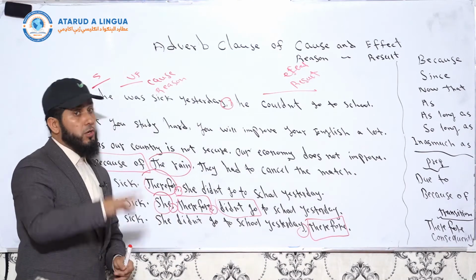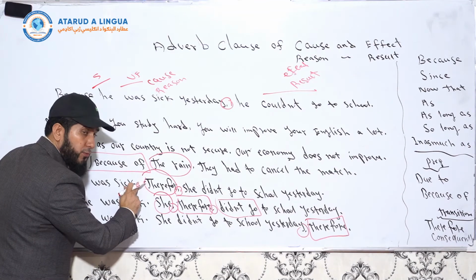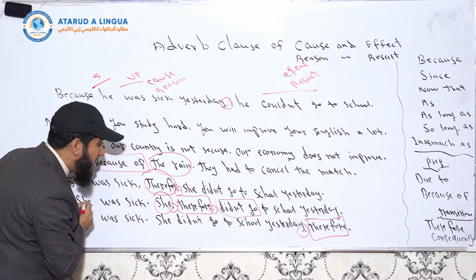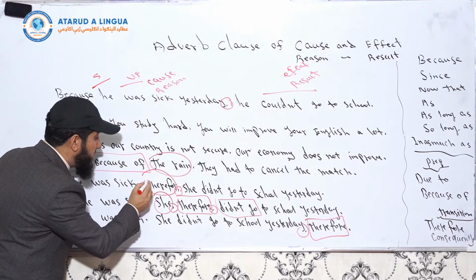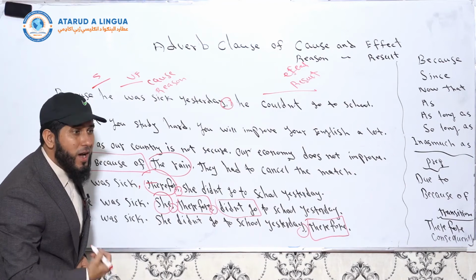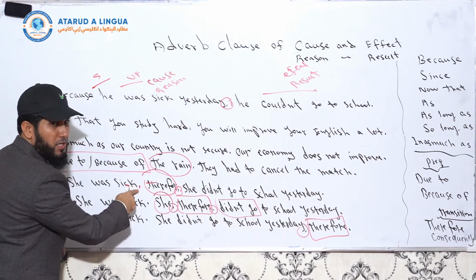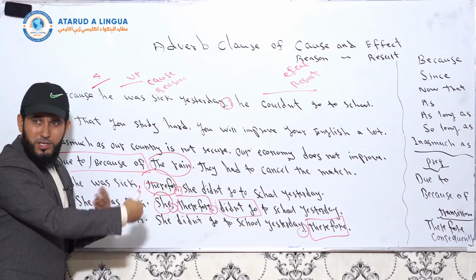But in written English, there are 5 ways. Let me tell you this. Instead of this full stop, if you use a comma, it's also correct, but do not capitalize the transitional word. Why? Because you don't have a full stop here. So it's just like one sentence, 2 clauses inside one sentence.